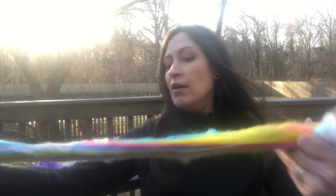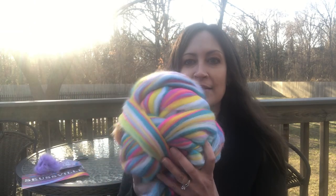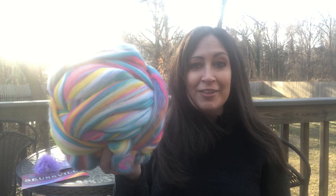It's like a whole Truffula forest in here! From the Lorax — that's the right one, right? Look at this — holy moly, there is so much of it! This is really fun. Obviously if you're good with neon colors you will like this; if neon is not your thing, it's a lot of neon fiber. I'm putting this back in the bag because it's windy out here.